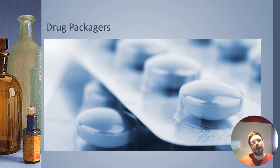Pharmaceutical manufacturers will often contract out their packaging services, and typically contract packagers are used to package drugs into unit dose packages for hospitals, as an example. You can see an example of that right here in this graphic. Contract packagers are also used to produce generic medications, which is done quite frequently. You'll see that on a package, it will say something to the effect of manufactured for a certain drug company, and then supplied by or manufactured by a different company. Even though a contract packager is contracted by the pharmaceutical companies, they must follow all FDA regulations.